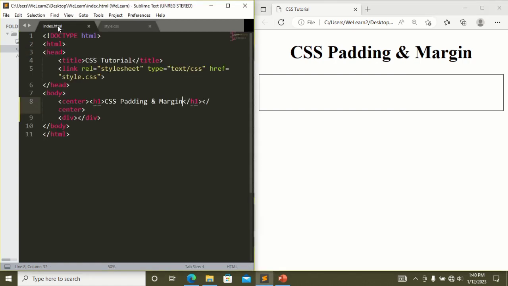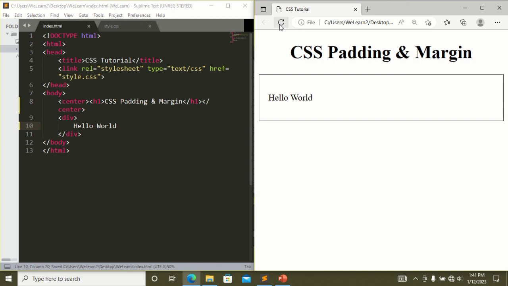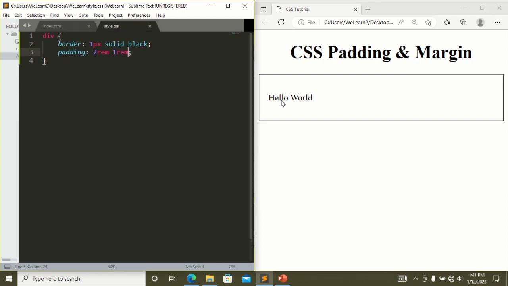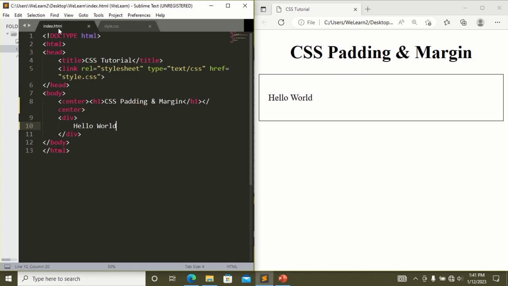Okay, let me just put something in this div so that we see it clearly. Let me save and refresh. Right now you see that this hello world, the distance at the top and the distance at the bottom is different from the left and the right. Okay, let me make some long text.